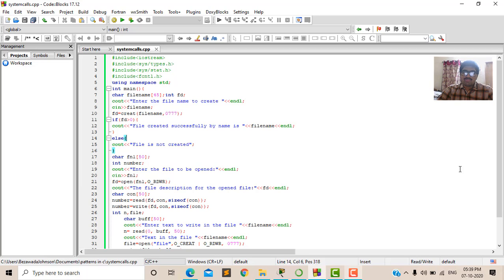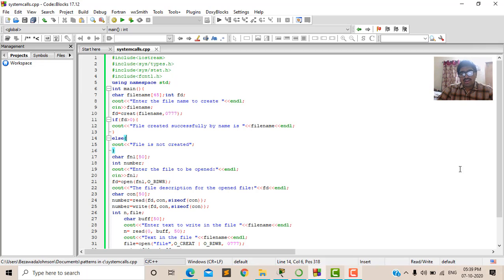After creating the file, after so many days, the user may want to open the file which he has created before. The open function will be helpful to open the file created by the user. After that, if the user wants to make some modifications in that file, the function is write.